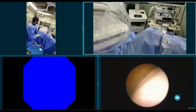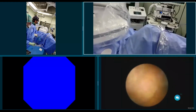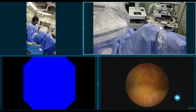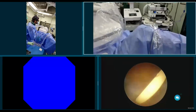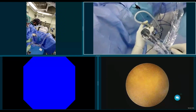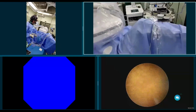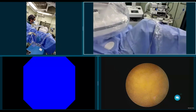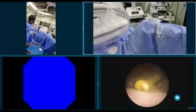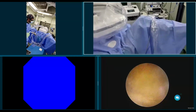Okay. So everything has been pre-checked. We have done the timeout, the checklist, etc. I always like to start with a semi-rigid ureteroscopy to remove the double J and even to check out the ureter always before placing the ureteral access sheath or even the scopes, because what I want is to avoid any damages to the ureter.